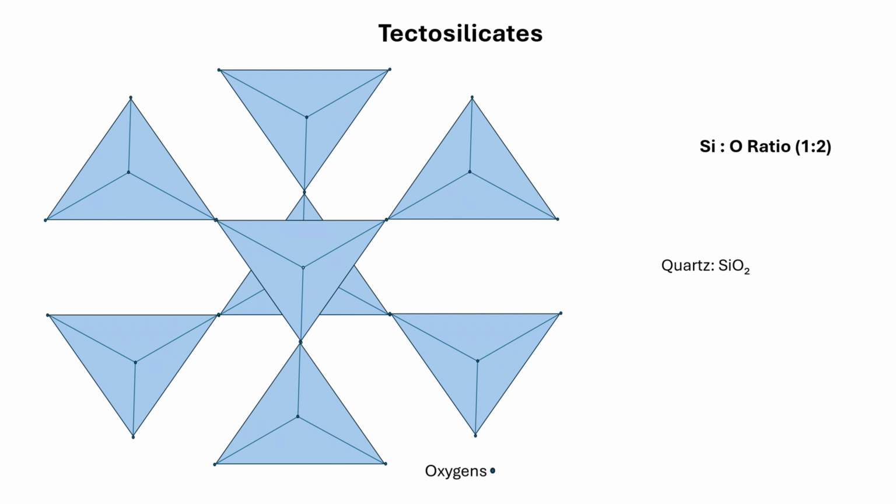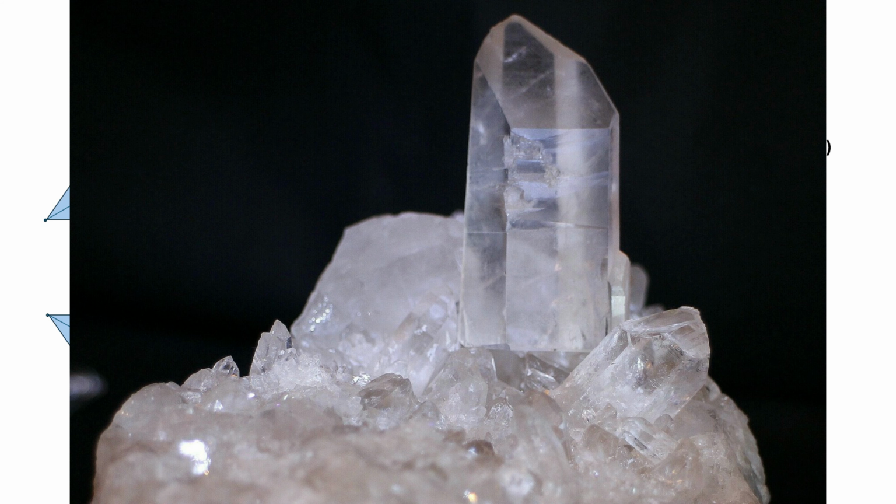And then I think this is the final one: the tectosilicates. This is a ratio of 1 to 2. It's pretty simple in terms of the ratio, but really complex in terms of the structure. Each SiO4 tetrahedron shares all 4 oxygen atoms with neighbors, forming a strong 3D framework. Tectosilicates form the backbone, or most of the minerals, in the Earth's crust. So a lot of SiO2 exists in nature, and of course, the most common is quartz.